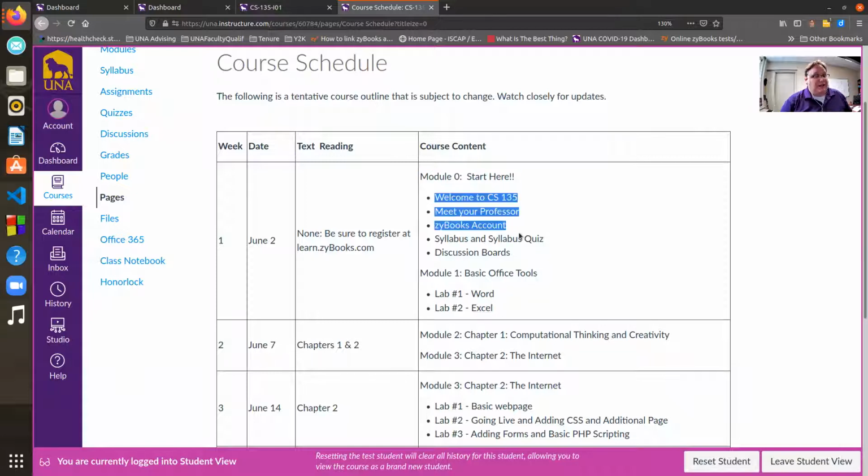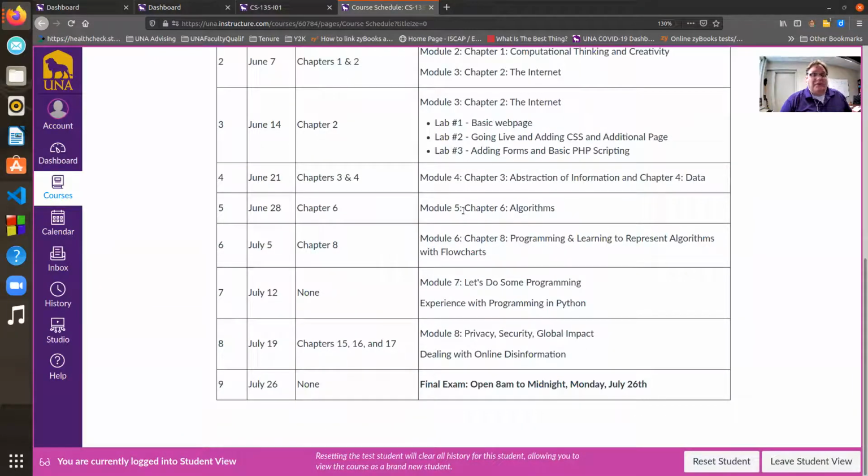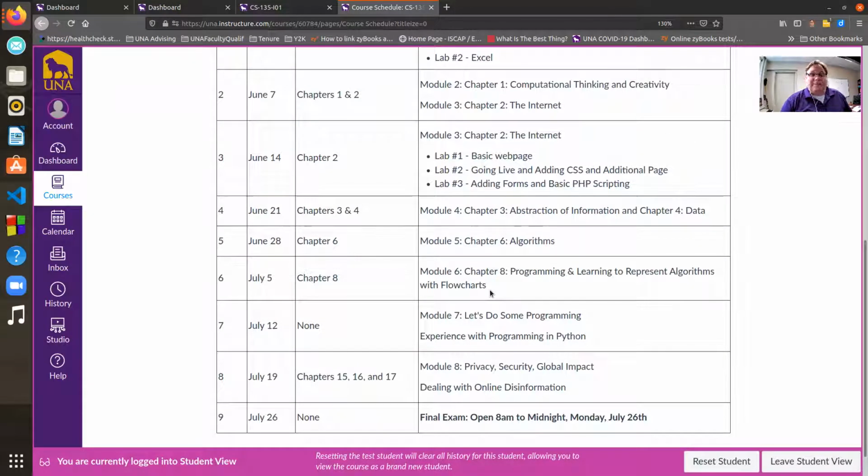Now, once you're done with Module 0, you'll move on into Module 1. You need to finish Module 0, then Module 1 will open up for you automatically, and then you can start working on the Word and Excel labs, and they'll have due dates that are on into next week, okay? And then you can follow along with the expected progression of the class. This is the schedule as I believe it's going to work out, and as I've set the course up to work out for right now.